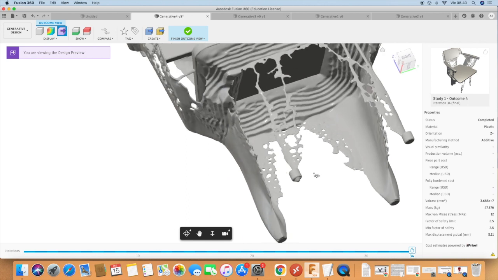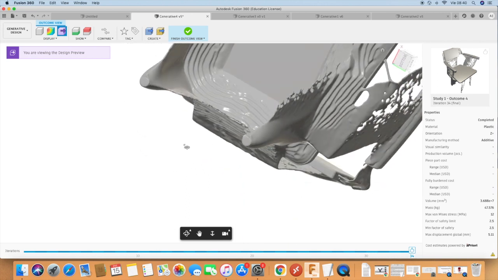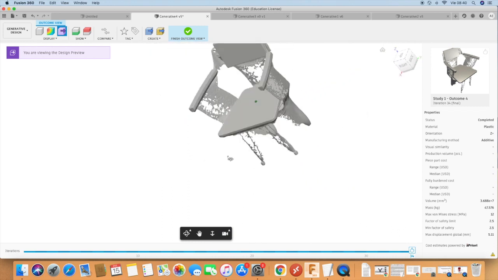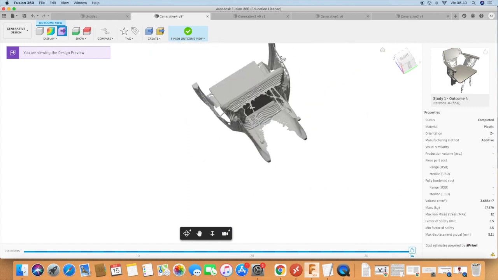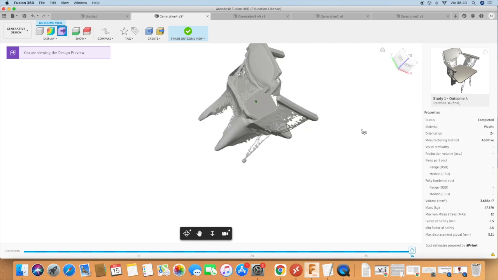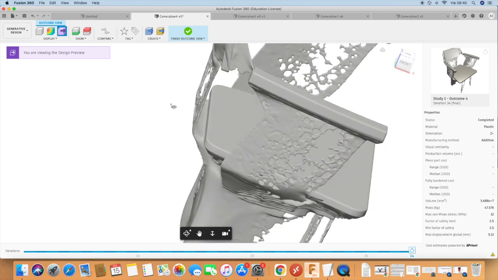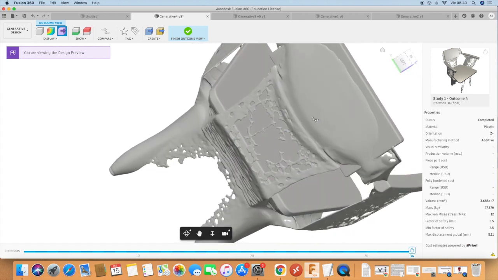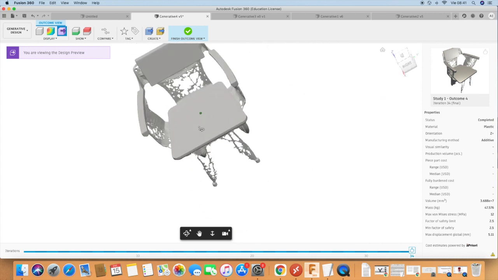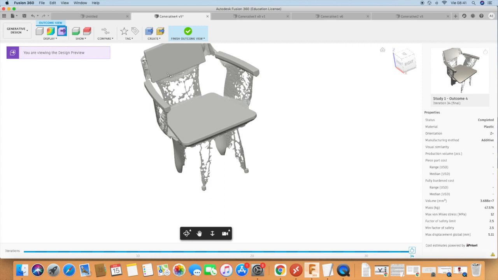Like the bottom, the back side of the legs, they look a lot more like a normal chair would have them. I really like this on the side. Oh, I don't know why it's, there we go. These designs, yeah, the back also looks reasonable. And it did this sort of shell behind the chair. Again, the only regions that look okay are the ones that we designed, which is the backrest, these armrests, the chair itself, and these four tiny legs.